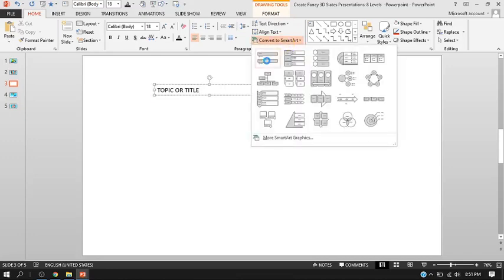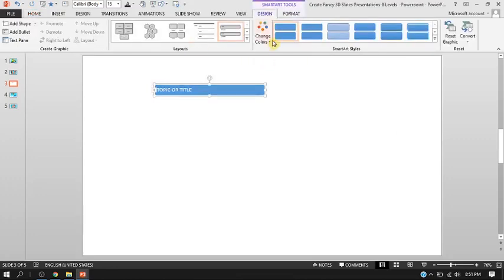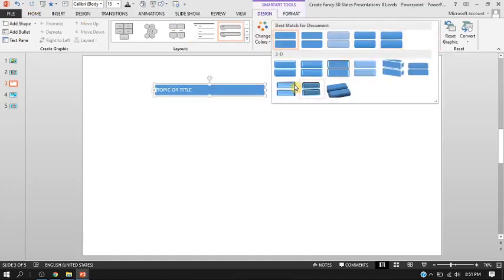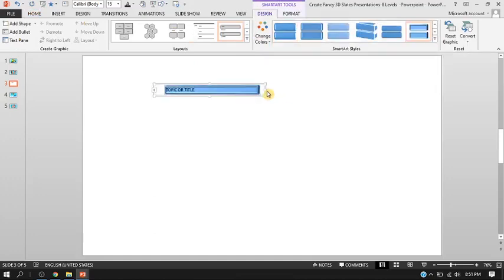Convert to smart art. Here the very first one, its name is vertical bullet list. Click on that. Automatically this will come for you. Click the drop down and select metallic shape. So that is it. So now you have it. You can just adjust this to your size as you want it.